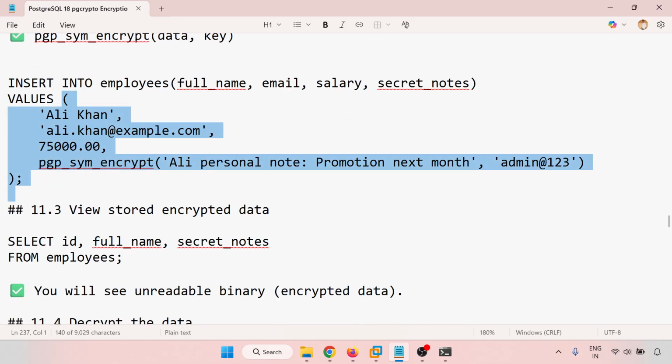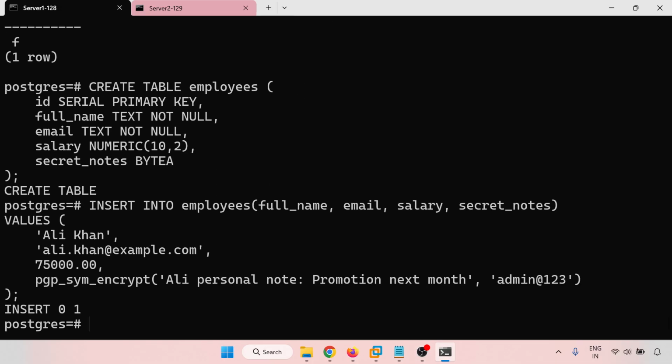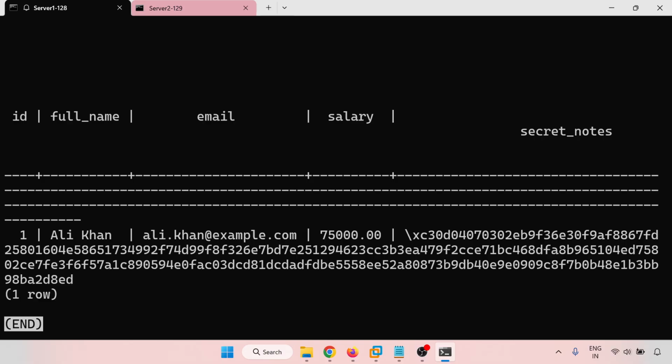So you can see this data is readable here. When we insert this data, I'm going to try to read it: select star from employee. So we are getting the data like this.